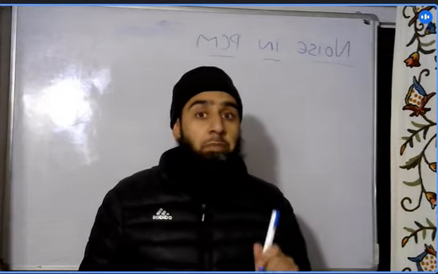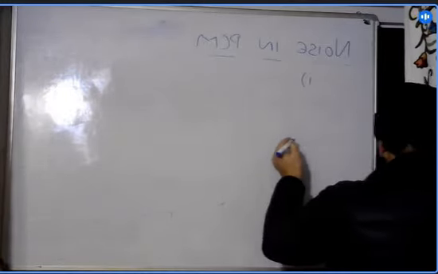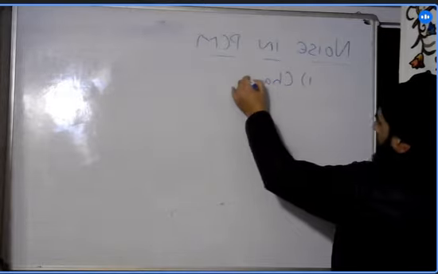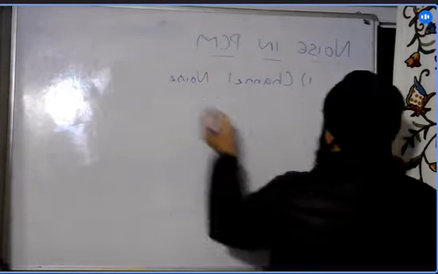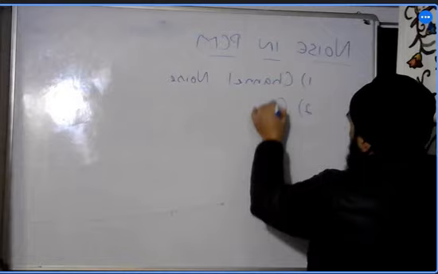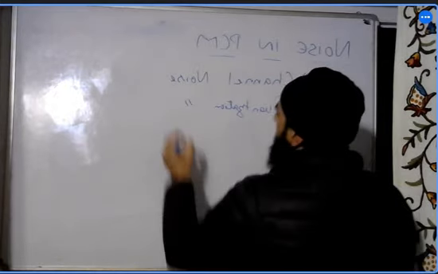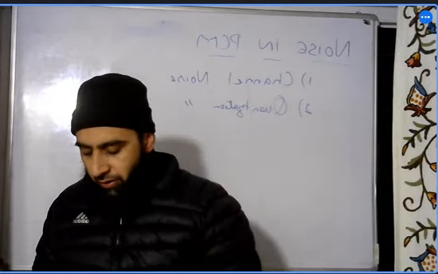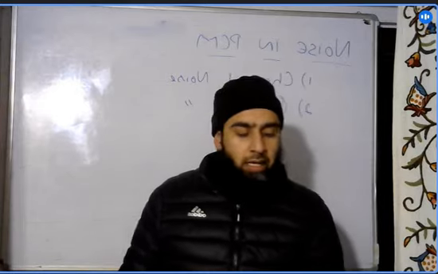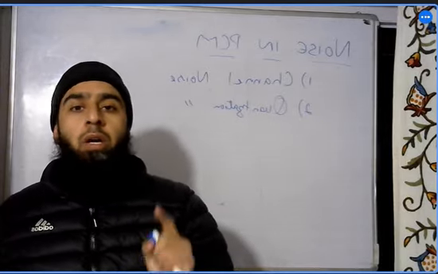But when we talk about noise in PCM system, please remember this very important point to move ahead. Here we have two factors. One is channel noise, which we already know, because obviously this PCM signal has to travel through a channel. And second is quantization noise. PCM has many advantages, but it obviously has some extra disadvantages too. Channel noise will come in every signal, whether analog or digital. Additionally, here there is one more noise, called quantization noise.